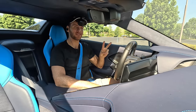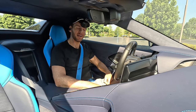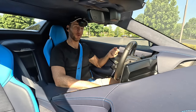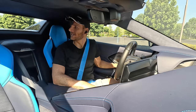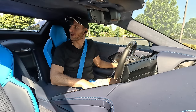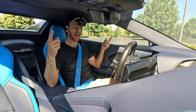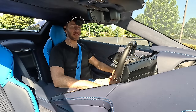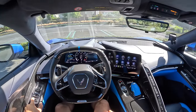And two things to start us off. One, I feel better. I'm pretty sick today, so apologies for the deeper than average voice. And number two, I'm gonna lower this back glass piece here, which hopefully you can see on the cabin camera. If you can't, there's a piece of glass back there that lowers, so you don't have to take the top all the way down to hear from that NA V8, but we're gonna do it anyways. Down goes the lid.